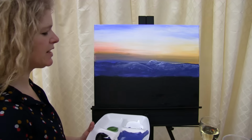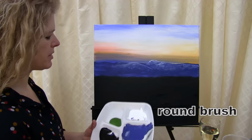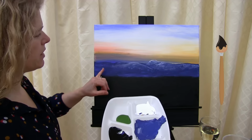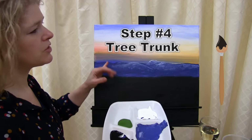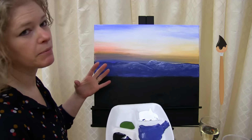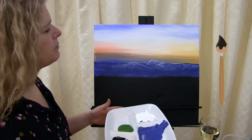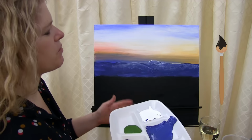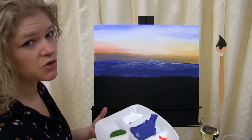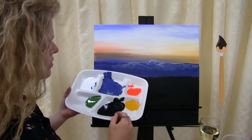All right, so for the next step, I'm going to be using my small round brush. I'm going to be using black paint only, and what I'm going to be doing is making my tree trunks in essence, but for me I'm going to call them markers as to where I want my trees, because I don't necessarily want them to be the only thing that I do to the tree trunk. So for me, I'm just giving myself a roadmap where my trees are going to be.